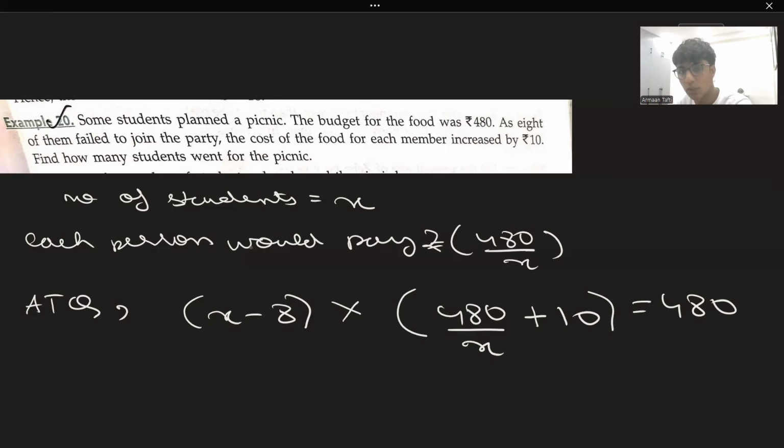Total amount of food they had remained the same. So total cost of the food was the same. It is that each person had to pay a slightly more amount. Total amount is still 480. Always remember, find the stuff which does not change in the question. 480 is the budget of the food. It doesn't say that the budget of the food changes, so you know that you have to use 480 in your final answer. Each person, what they normally paid is increased by 10.